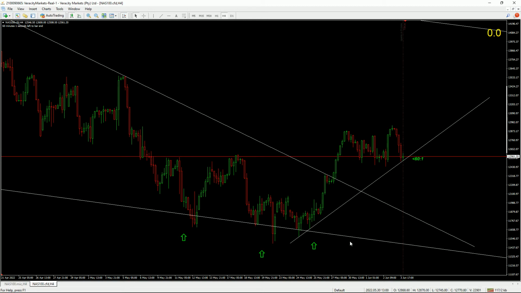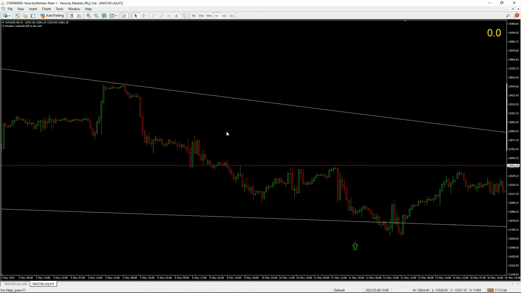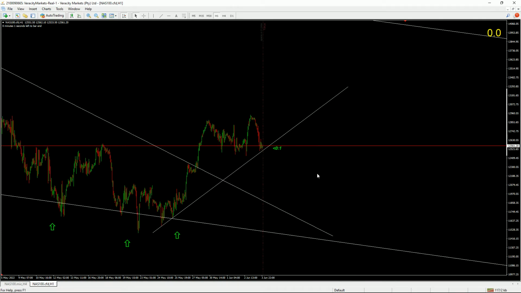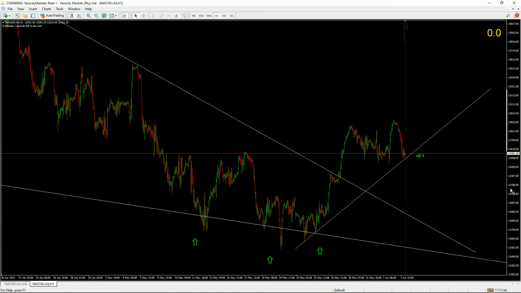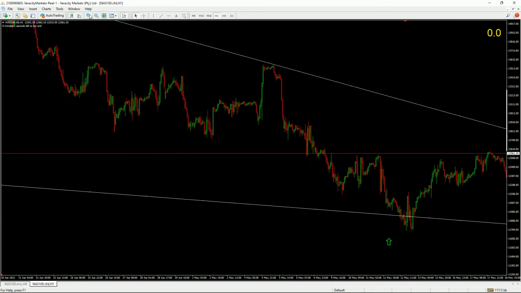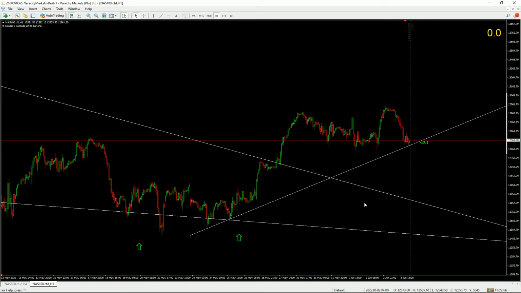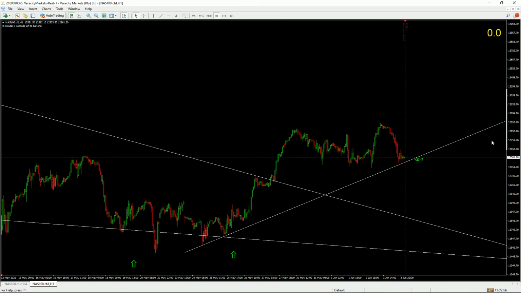I am not yet done plotting my trend lines, because we are not trading 4 hours. We're not trading the major trend line time frame. We're trading 15 minutes, so we have to plot our trend lines until we reach 15 minutes. As you can see, we're still on this zone here, so we accommodated everything. Great. And now that we are here, what is it that we have to do from here?